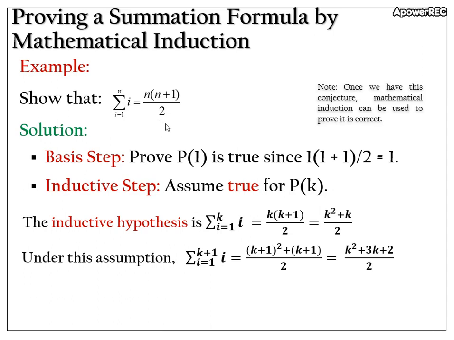So following the process of principle of mathematical induction, we try to have the basic step first, which means that we try to establish the truth of this statement for n equals 1. If we look at the formula and focus on this summation part, if we have n equals 1, then there is only one term in this summation, which is just the first term in the sum, that is 1.